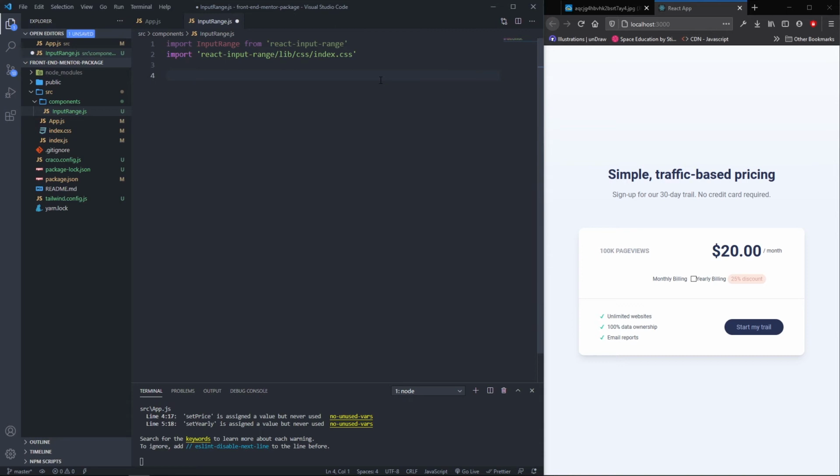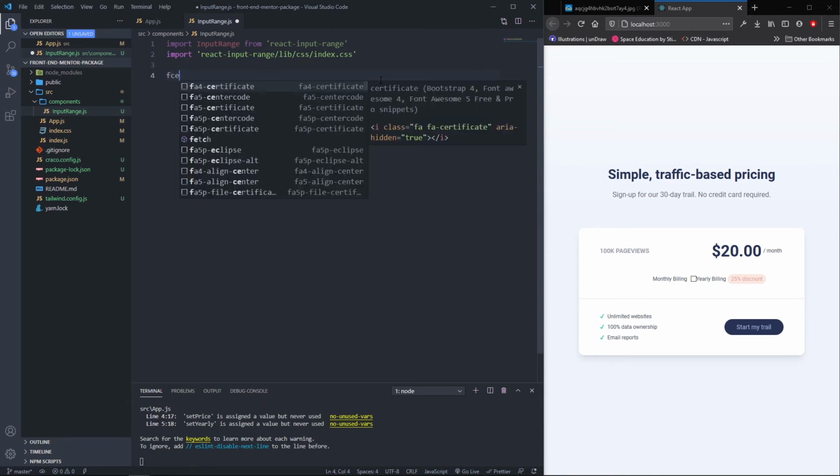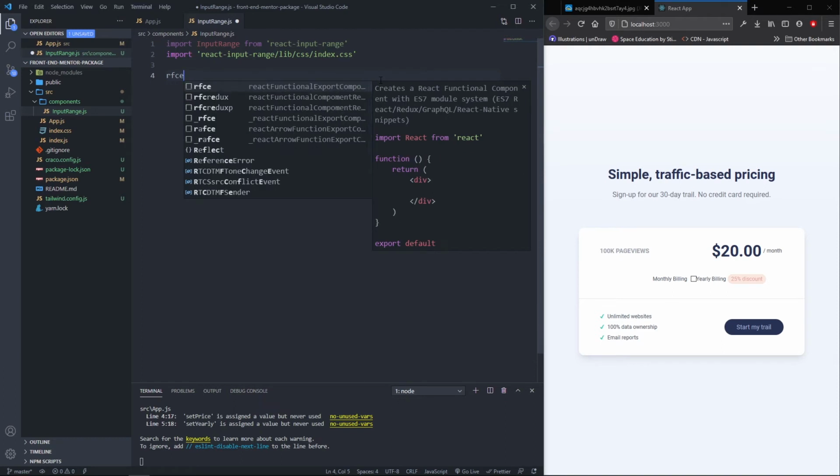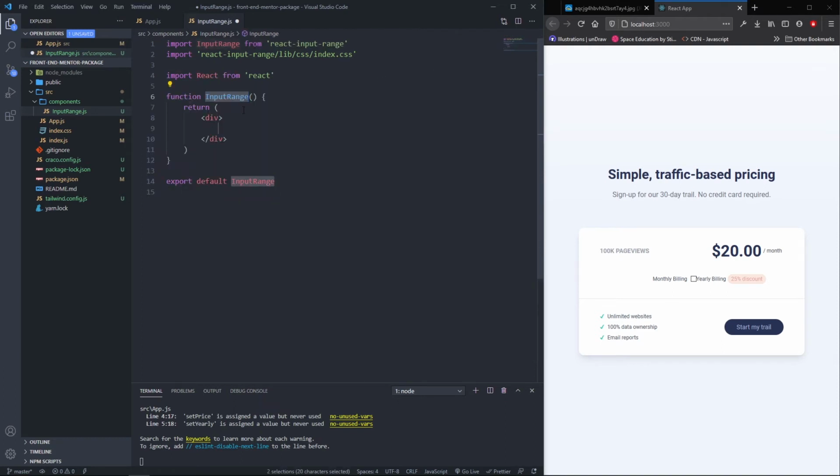So let's go ahead and say react function component export. If I do that, it's going to create a React component for me with an export of the name of the file that I have named it. Cool, right? That's why I like Visual Studio Code. Not selling it to you, keep using your own editor that you like, but this is my editor that I like.